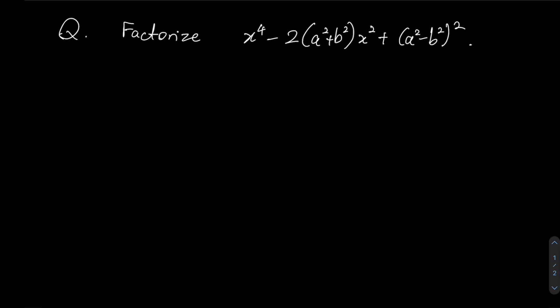Right off the bat, we should be able to see that these first two terms in the expression that is given resembles the form a² minus 2ab. So let us check whether our last term is indeed equal to b², but notice that the expression within your brackets isn't exactly the same. The first one being a² plus b², the second one being a² minus b². So unfortunately, the question would not be that simple to solve.